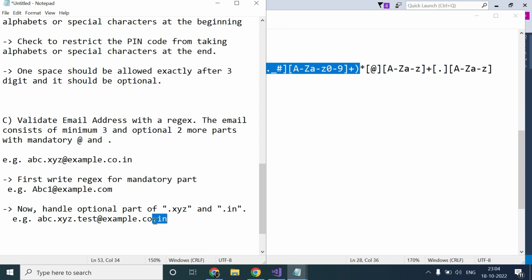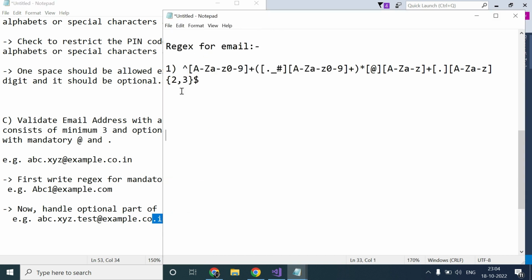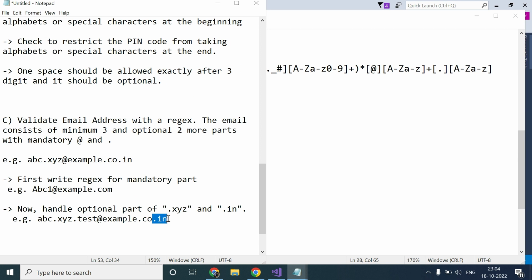So just before the end, just before the dollar, right? And after .com, till here this is .com, then again after this we want .in, and this is again optional. Optional means what? Is it something that you can write the country code multiple times, like in? No, this can be either zero times or one time.